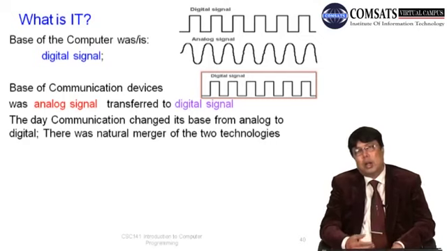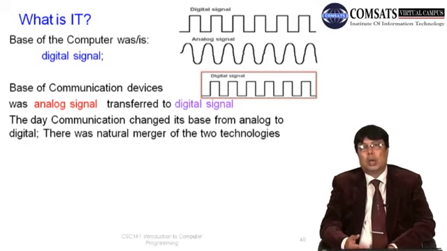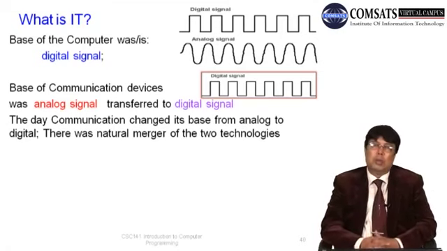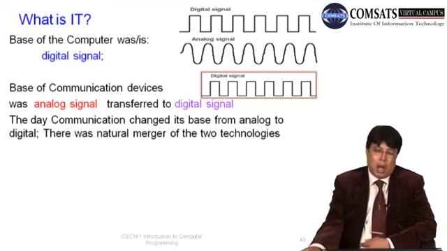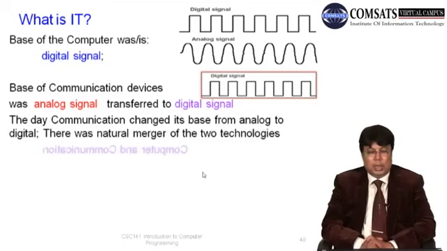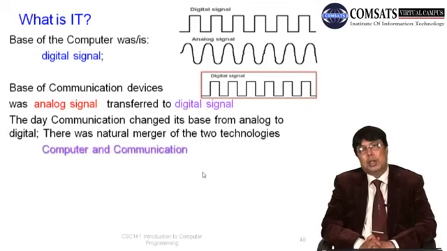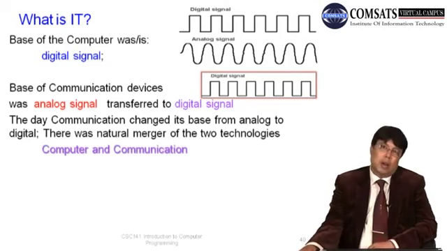The computer started providing you this communication. You have launched internet, you have attached a fax machine, the facilities are available to you. You can talk, you can have a video conferencing facility, you can have an audio conferencing facility. So you are doing the communication with the help of the computer, because the communication devices are integrated into the computer. So these computers and communications are blended together into a single device.